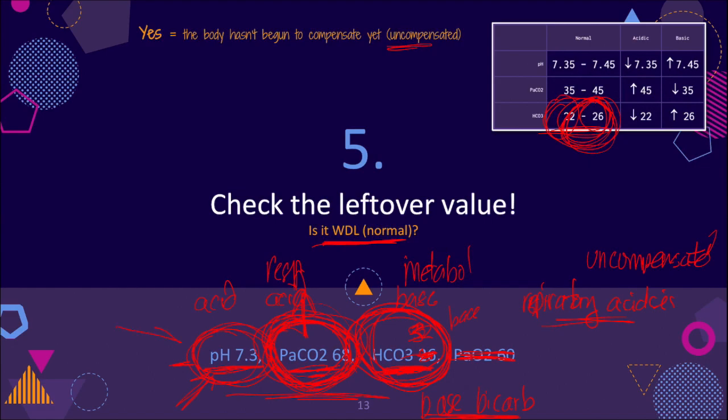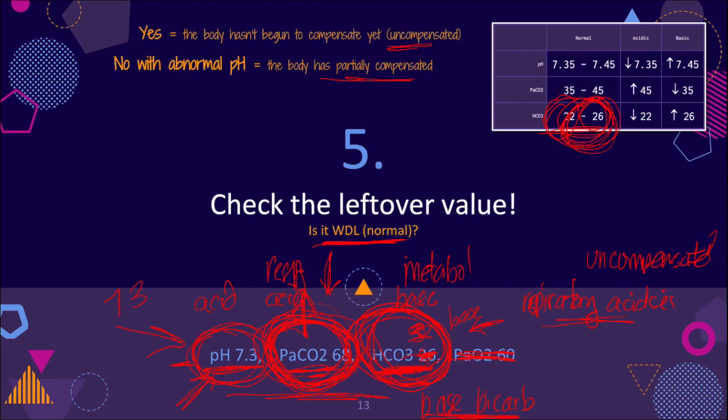Well, that's where we have to go back to the pH again and ask ourselves, has this compensation worked? Has the level of base that our body has released into the blood to counteract this high acidity brought our pH level back down to where it normally should be? Well, in this case, our pH level, it's hard to see there because I've scribbled so much, is still 7.3, meaning it is still acidic. So it has started to compensate, but it has not fully compensated yet. And so we then have a partially compensated respiratory acidosis.